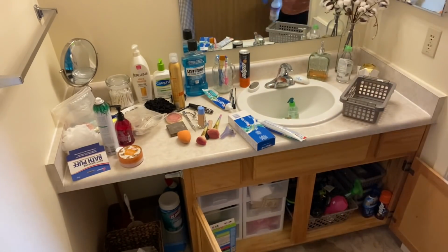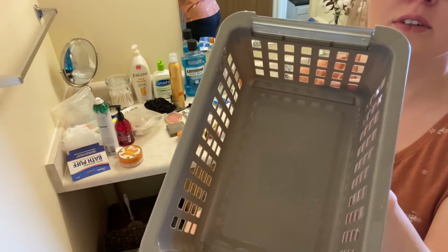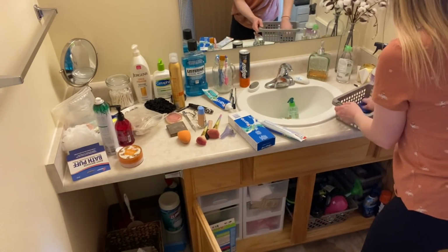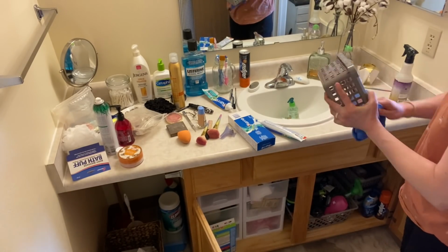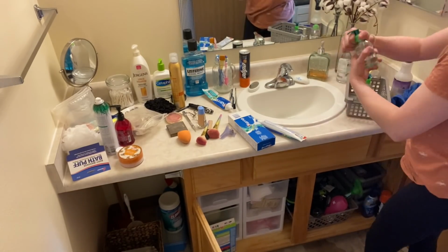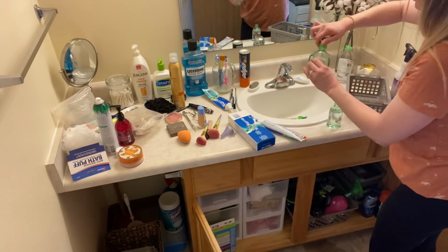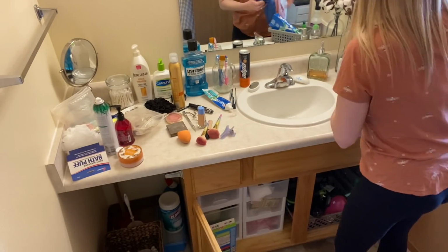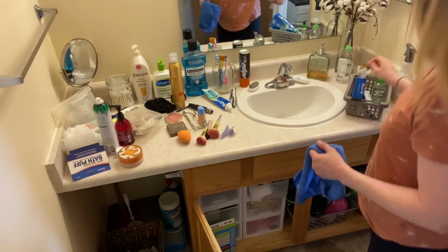My husband owns one of those electric shavers, and when we bought our new one, it came with one of those oil things. Our last one, the oil had spilled all inside the bin, just like this one is doing, so I threw it away, and this one is a new container, so I was hoping that it wouldn't leak, but it did. It had somehow got knocked over in this bin, it had been leaking out, so I wanted to go ahead and make sure I got that cleaned up, and while I was in here, I decided to go ahead and combine these two hair oils. I had a brand new one and one that was almost gone, so I just combined them, cleaned out the bin, and I'm going to show you the little tube because it makes no sense to me how this thing leaks so much when there's barely any oil in it. It looks like a secure tube, but this thing leaks like crazy.